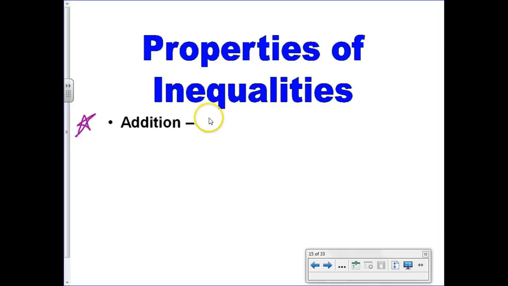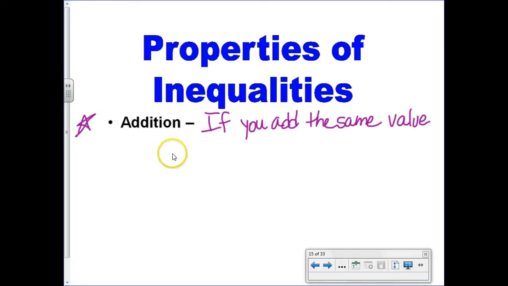The first one has to do with addition. Basically, here's what this property says. If you add the same value, or the same quantity, I'm just going to say value here, it could be a number, it could be actually a variable, to each side of an inequality, it remains true.